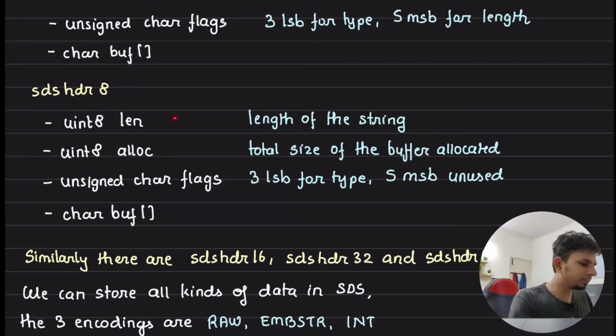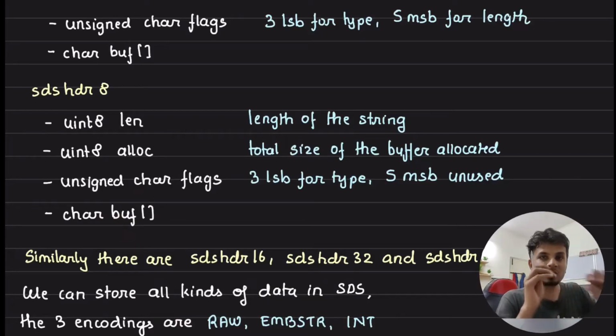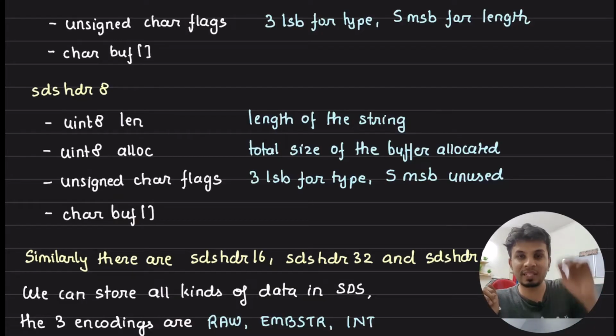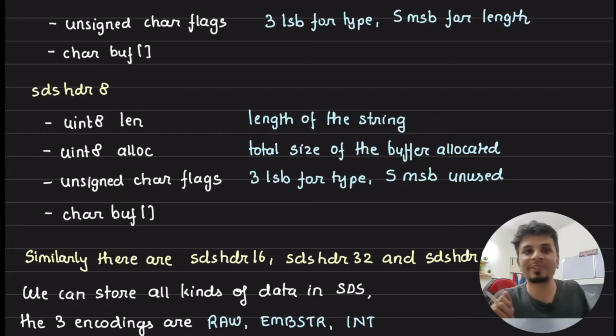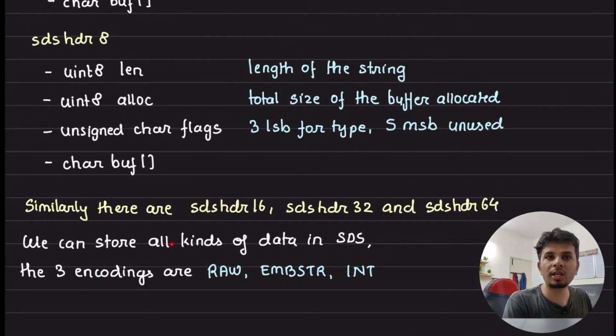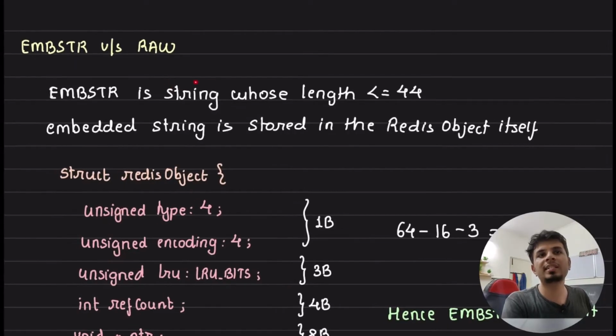So this is not occupying any space at all, but you can store as much because it would be interpreting that much as a buffer array, which is where you would be storing the string. That's a very, very interesting and important optimization because this would lead to a lot of critical decisions. Okay. So here what we know is we can store all kinds of data in SDS, the simple dynamic string, because it has nothing to do with anything. It just stores bytes over there, right? So the 3 encodings that it supports are raw, EMBSTR and int. Let's take a look at what EMBSTR and raw are.